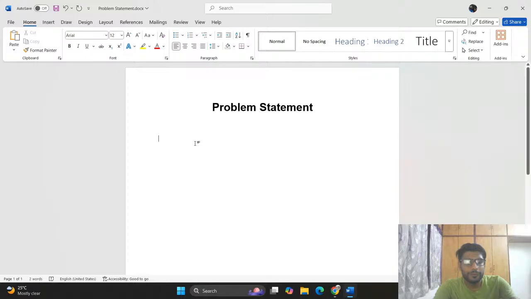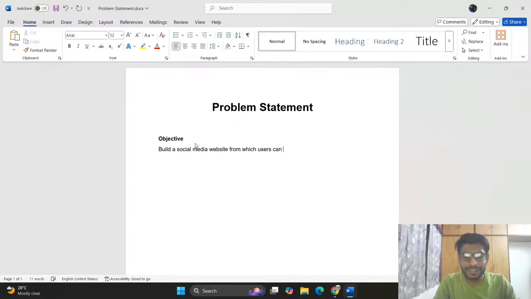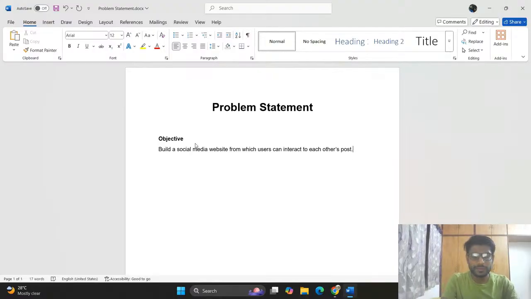So what is the objective? Let me define the objective first. The objective is to build a social media app, a website from which users can interact with each other's posts, right?